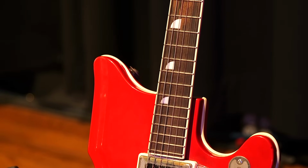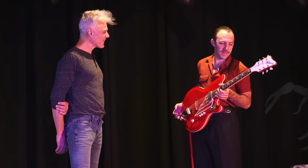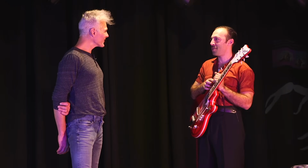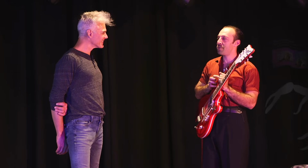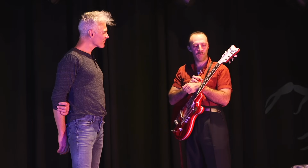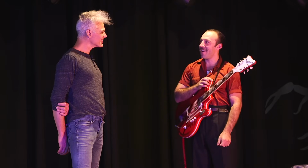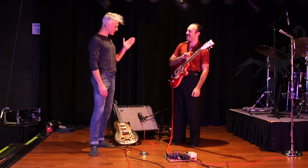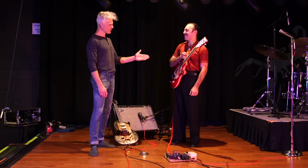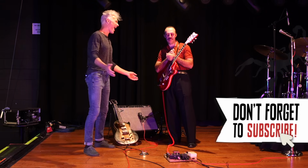This guitar actually belongs to our bass player, Jake. He got this when he was maybe 17 or 18. It was his first guitar. Me and him have been playing together in bands since about that age, and he switched over to bass pretty early, so I've been playing this guitar for a long time. So it's still officially your bass player's guitar. Yeah, I guess so. But it's your number one. Yeah, it's kind of my number one.